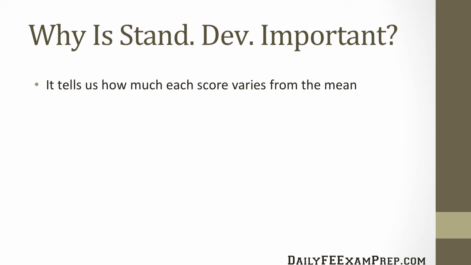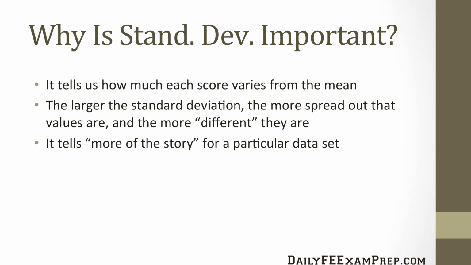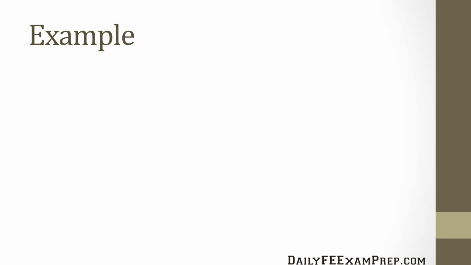So why is standard deviation important in statistics? Well, for one, it tells us how much each score varies from the mean value. The larger the standard deviation, the more spread out the values are, and the more quote-unquote different they are from one another. It really expands on, or tells more of the story for, a particular data set. And let's work through an example so I can really explain that better.